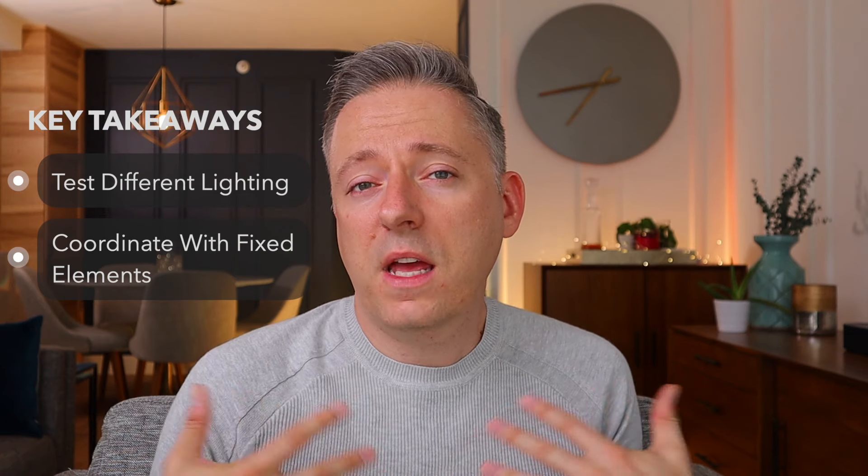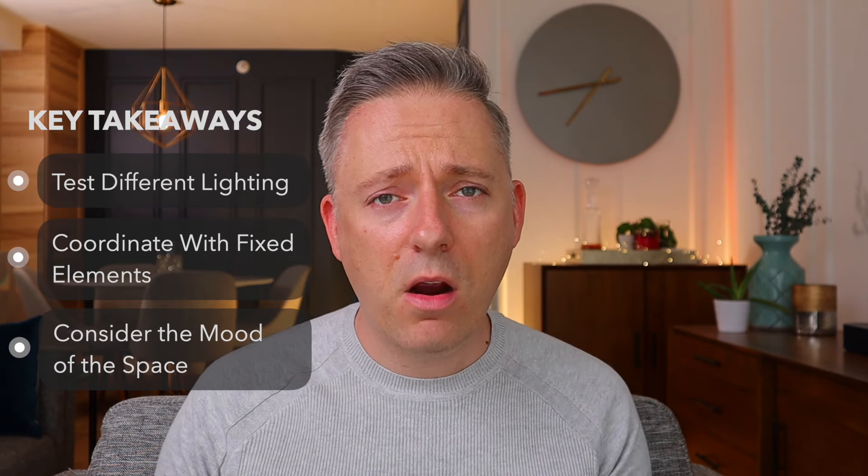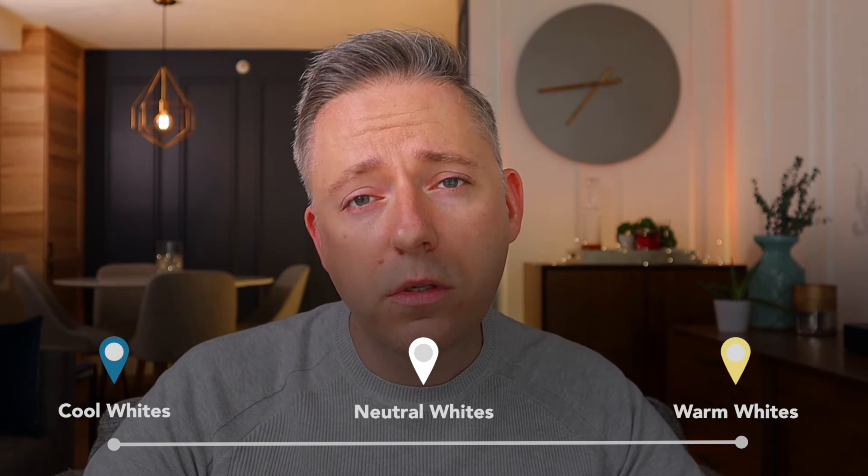What I want you to take away is to look at the natural light you're already getting in the room and work with that. Work with the fixed elements and the different elements of the space, and think about what you want the space to feel like when you walk into it. Then choose the appropriate category, and from there you can go to the store and work through my favorites or pick something else you like. Dealing in these three categories really helps narrow it down and makes it a lot simpler to choose a white paint. Whether you want to go warm, cool, or somewhere in the neutral middle — that's what you can use to move forward and make a decision.